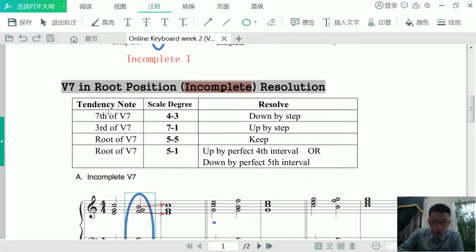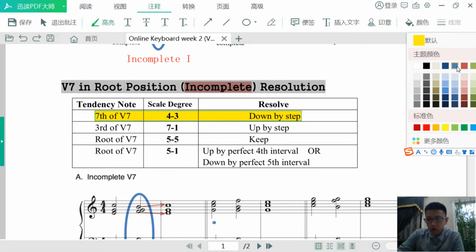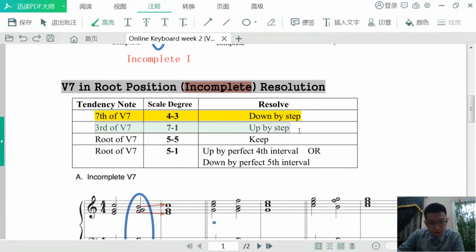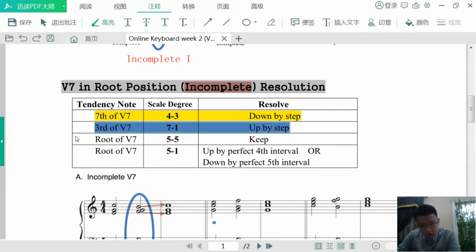So now let's go over this chart. The tendency tone rule is mostly the same. The seventh must go down by a step. The third of the chord moves up by a step. Notice in the third line, one root of the 5/7 chord should be kept, right?